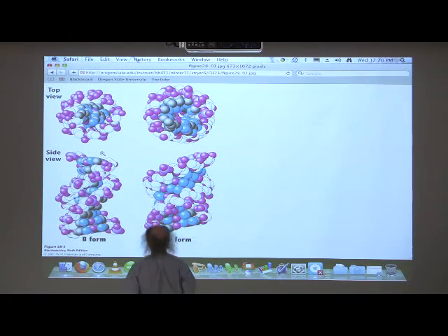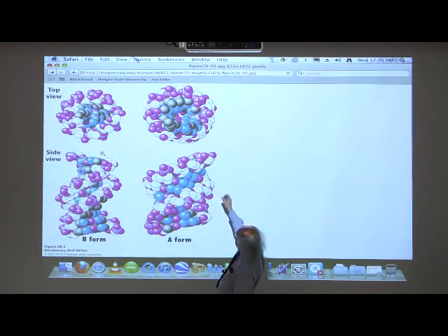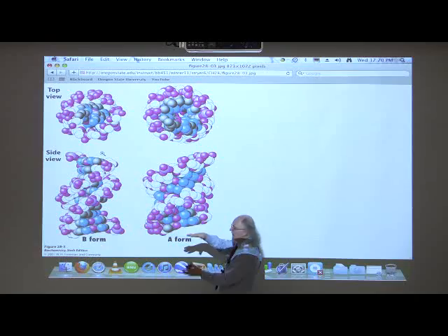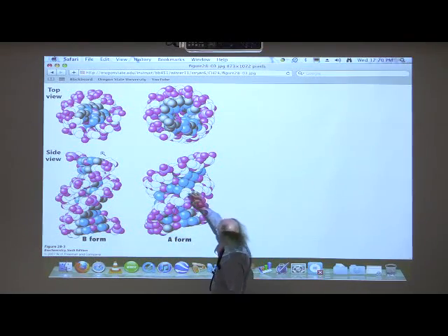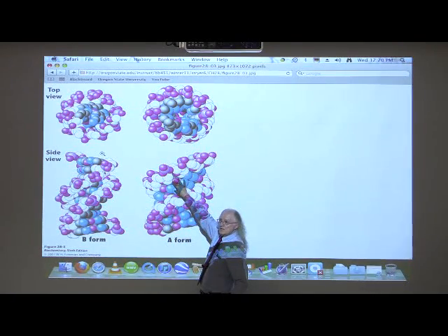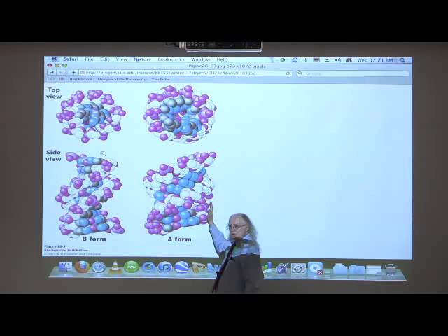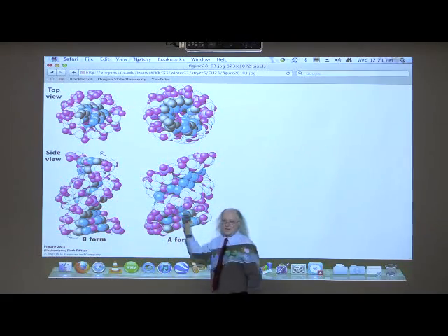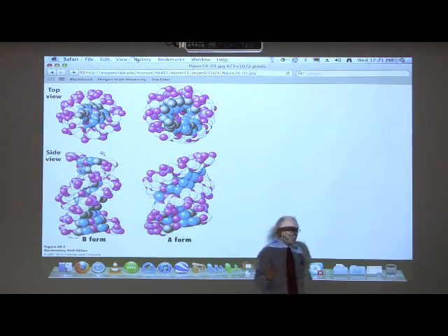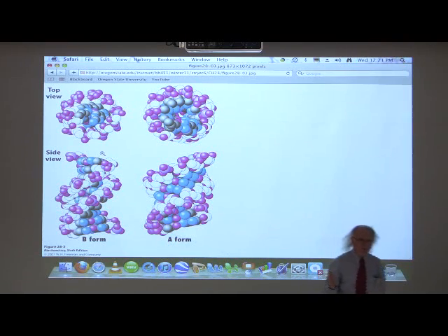But these differ from the B form in how they arrange things. You can look at this one here and see, whoa, this one is really smashed. It's hard to see the major groove and the minor groove. They're not nearly so pronounced. But they still have the arrangement of phosphates and sugars on the outside and bases on the inside. The A form uses A pairing with T and G pairing with C, just like the B form of DNA does as well.